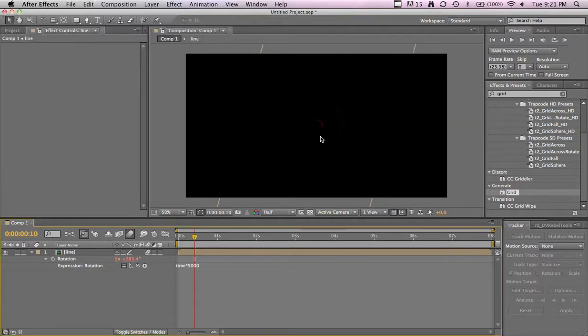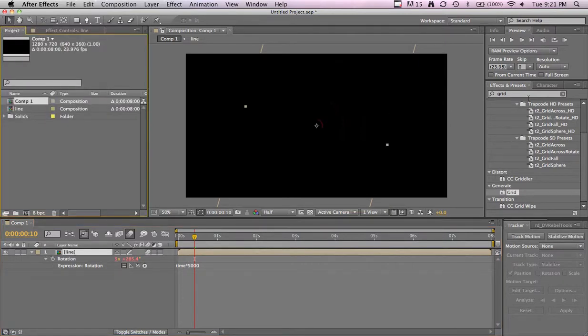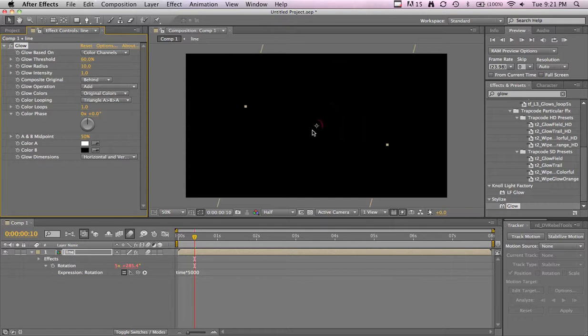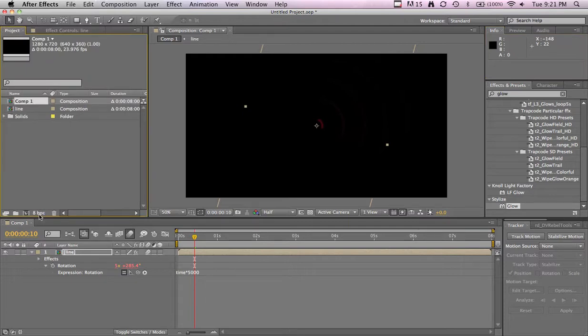So you can see we got this little circle right there. It's just not bright enough. So we're gonna add a glow and make it a little bit brighter. And you can see it got a little bit brighter, but not by much. We can turn up the intensity, but we're really not seeing much data in here. That's because we're only at 8 bits per channel. We go to a 32-bit float just by Alt-clicking on this number. It's allowing a lot more color. You can see we got this fading little sound wave thing. If that's what you're going for, that's fine.